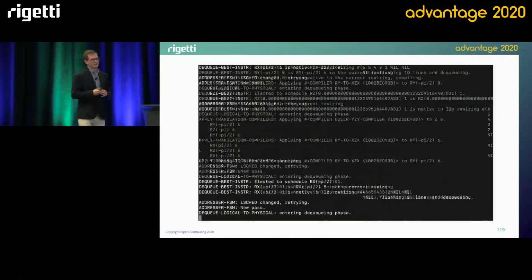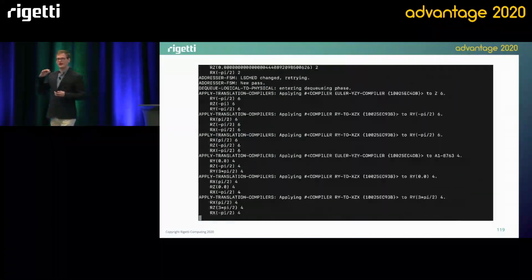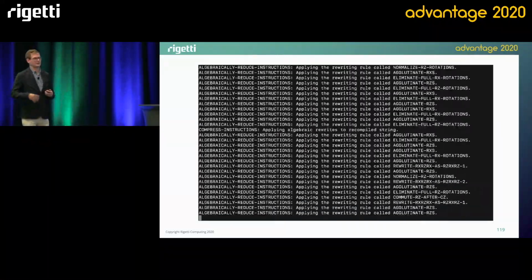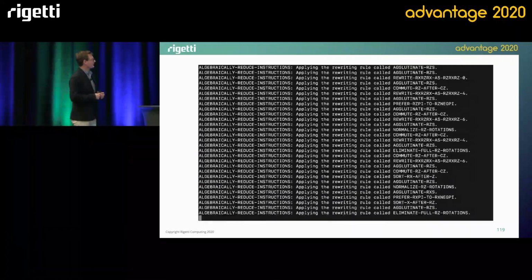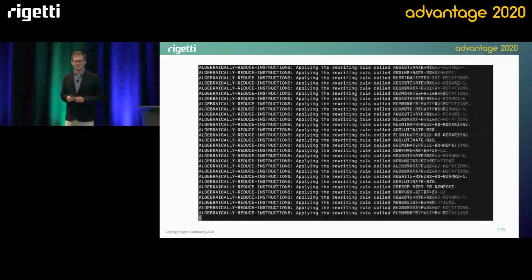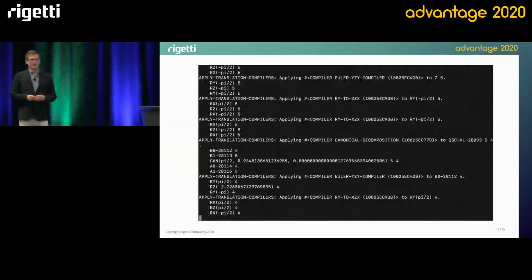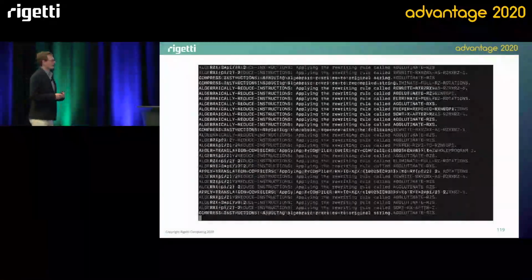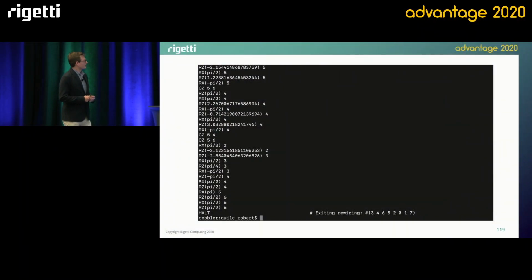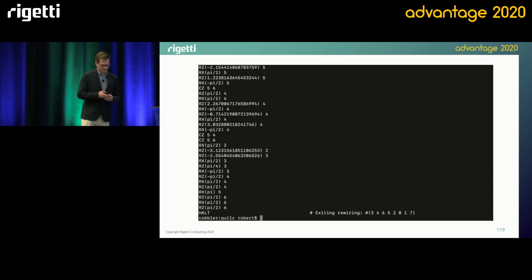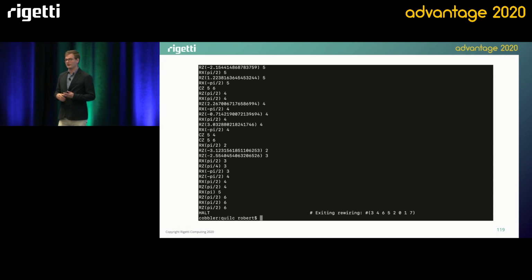So just as a little fun thing, it's not expected you're going to read this, but there's a little flag on quilc that actually shows you every single decision it thinks about when it's compiling a program. So this is actually a medium-sized program, and you can see all this stuff scroll by if you're interested in that. Very useful as a debugging tool for the compiler when something doesn't work. You can find a rewrite rule or something that doesn't work. And then finally at the end it gives our result. For those who want to do that, you just do --verbose on quilc when you run it, and you'll get that.